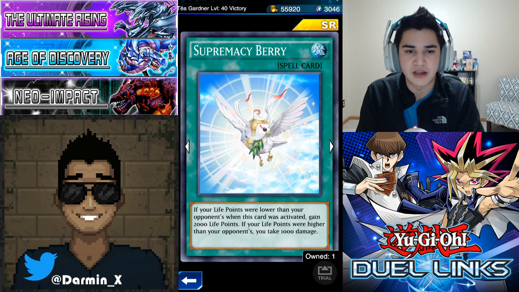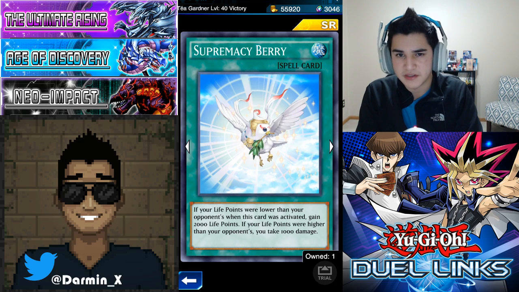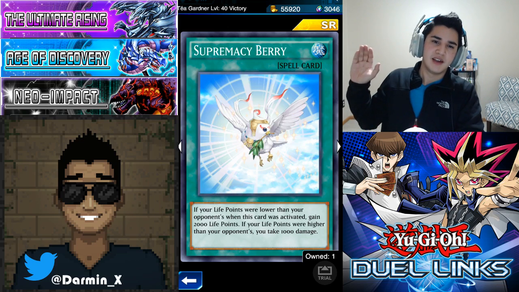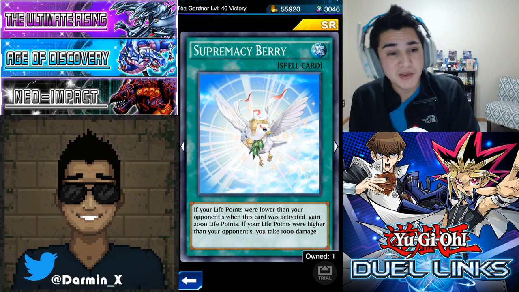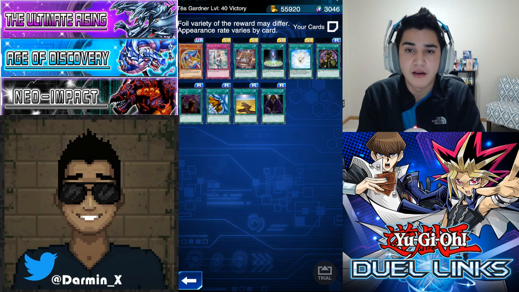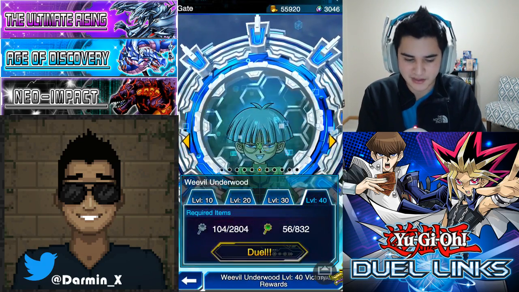This one gives you life points depending on if you have more life points than your opponent, or you can take damage if you do have more. I don't know why you would do that, but maybe you have a reason. If you can explain to me why you want to lose 1,000 life points, by all means, please enlighten me.